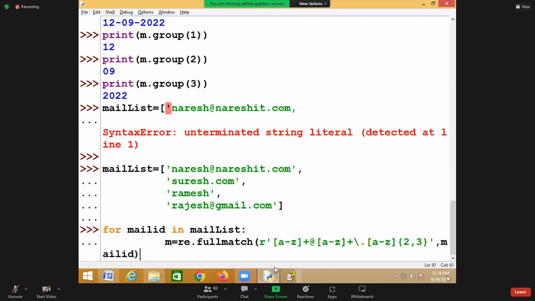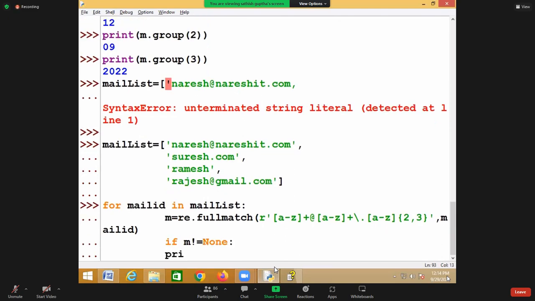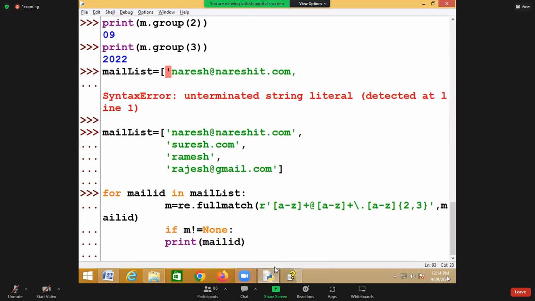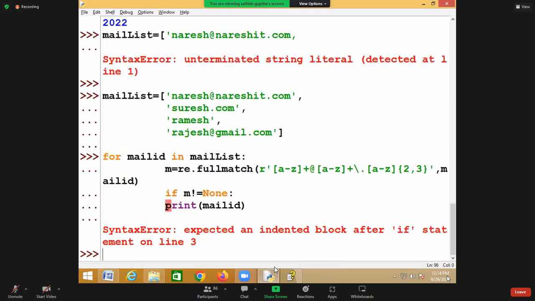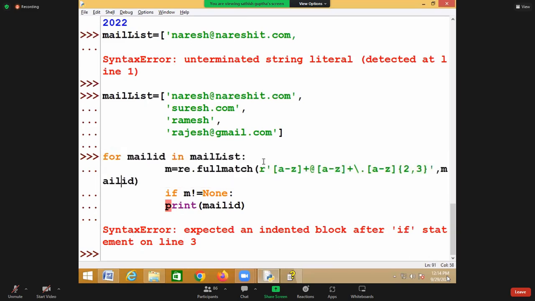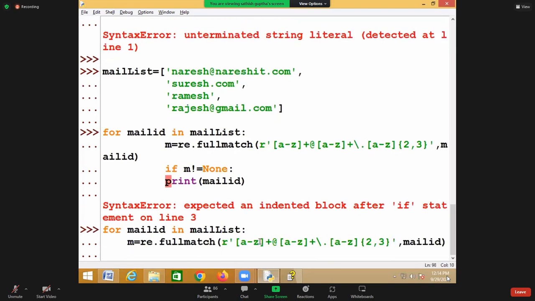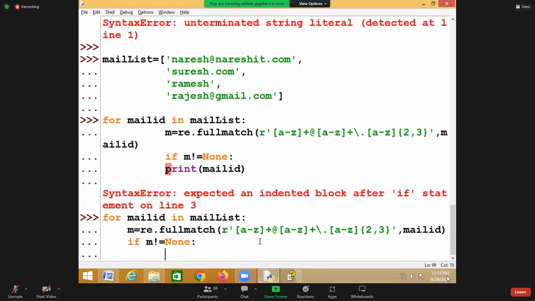Inside which one? The mail ID. So if m is not equal to None, then I should print that mail ID, which is valid. Print mail ID, with indentation.